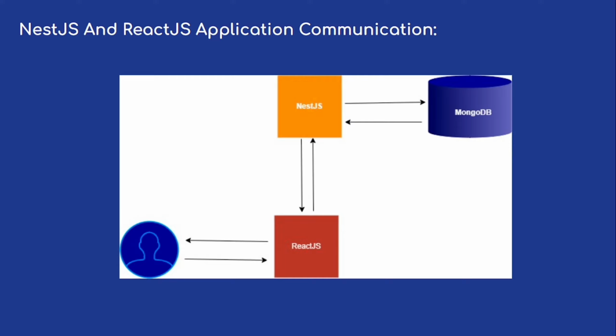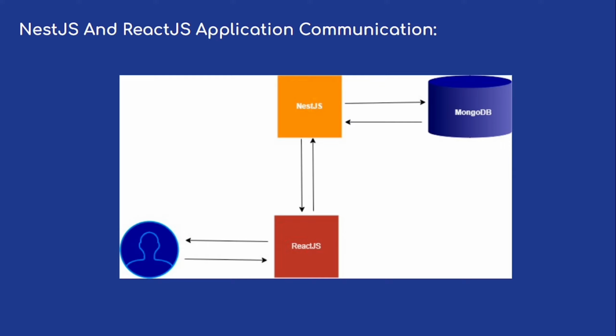Okay, here are a few things we have to understand. MongoDB is a database to store the data. Nest.js is an application that runs on the server, whereas React.js is a single page application that runs on the browser with the help of JavaScript. Whenever a user requests, first the React.js JavaScript code downloads onto the browser. Then the UI application starts running on the browser.